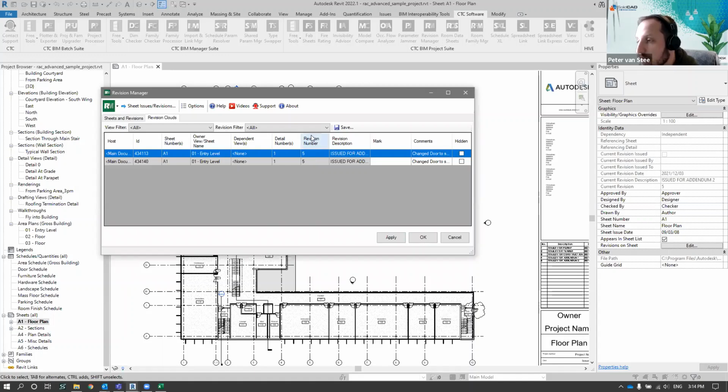I will note that the revision number is only going to show us the actual revision number correctly in certain cases, because this is pulling from the entire project, not just an individual sheet. Because it's pulling from the entire project, if I have per sheet revision numbering, it might be revision 2 on one sheet and revision 5 on another sheet. And therefore, it will say per sheet revisioning instead of an actual revision number. If I have per project numbering, it will give me the actual number.